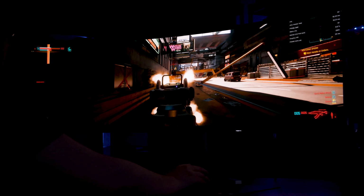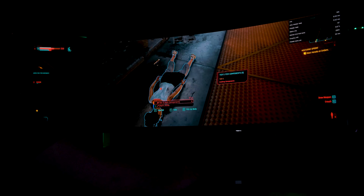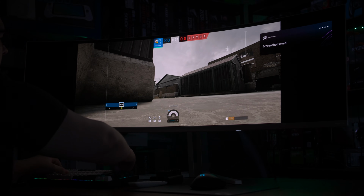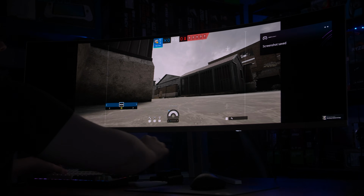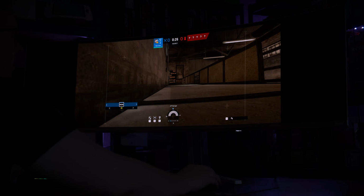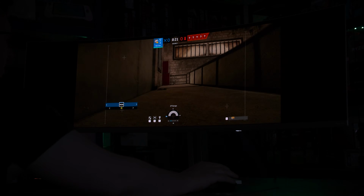Not to burst the bubble already, but the key thing that I said there was when it works. Because 32:9 is just not supported well. Games like Rainbow Six Siege straight up will not run at 5120 by 1440. It will do 21:9 for regular ultrawides, but for this, you just get black bars or don't play the game.